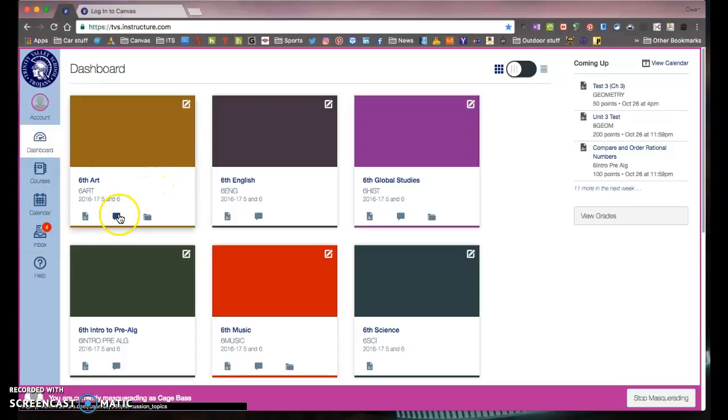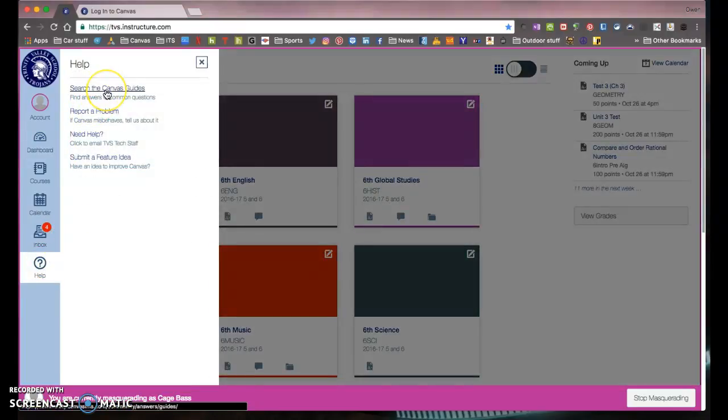Down here also, I mentioned conversations. Those also show up in the inbox here as well. We live in the day and age of redundancy, and there's lots of different ways to skin a cat. So whatever way works best for you. The inbox is going to be everything, whereas I think these are going to be more tailored to individual courses.